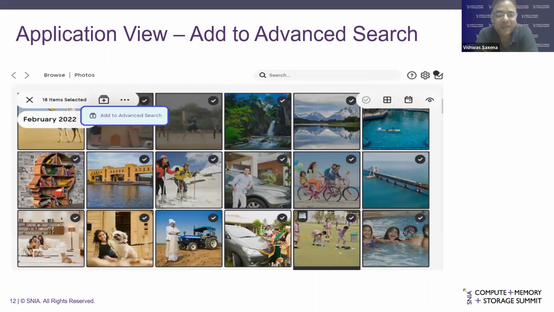Let's take an application view. If you see the images here on the application, we have to click on Add to Advanced Search. This option will add all these images to the deep learning pipeline and feed them to the deep learning model, and triplets are generated out of it. The scripting layer will deduplicate them, and then the embedding module will generate a master embedding list, and a dictionary is created, which is stored using Annoy indexing.